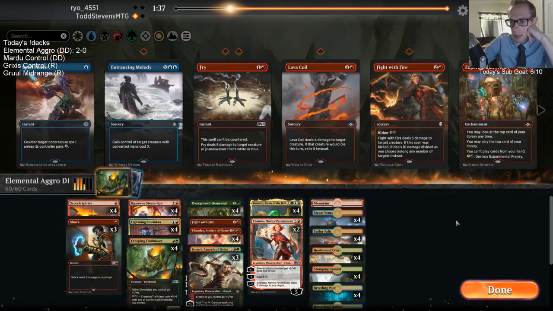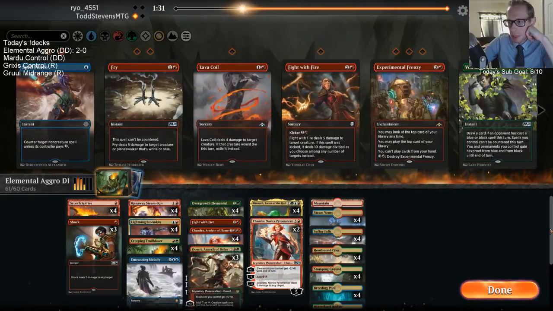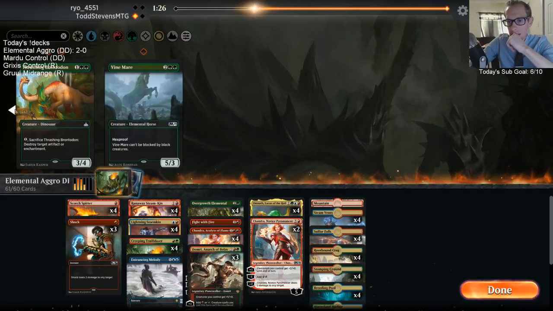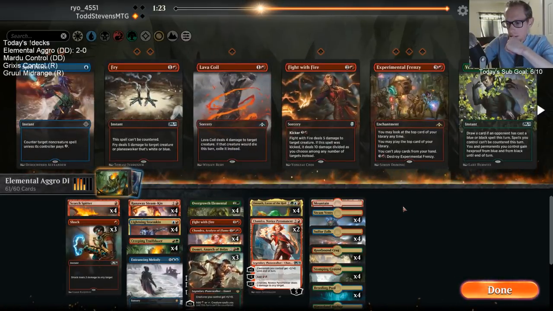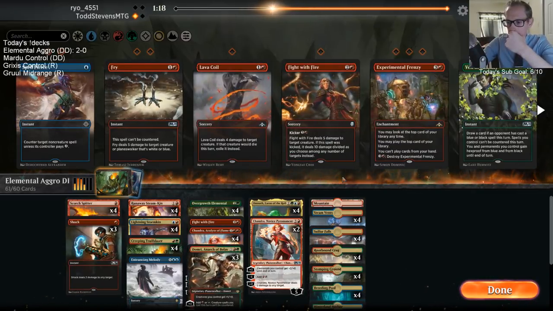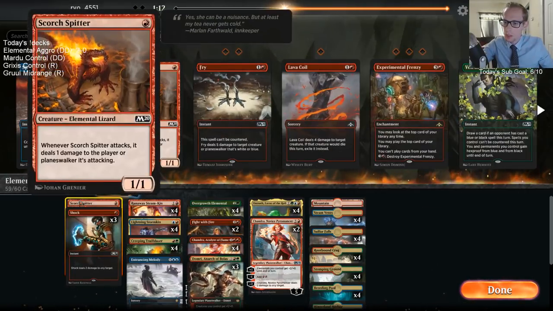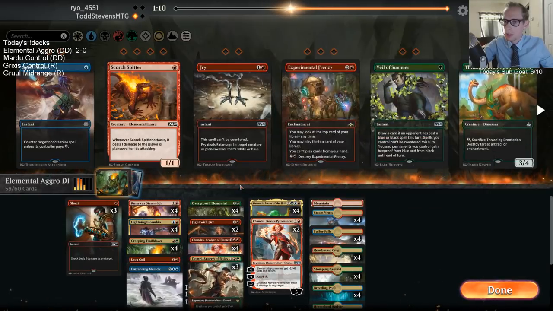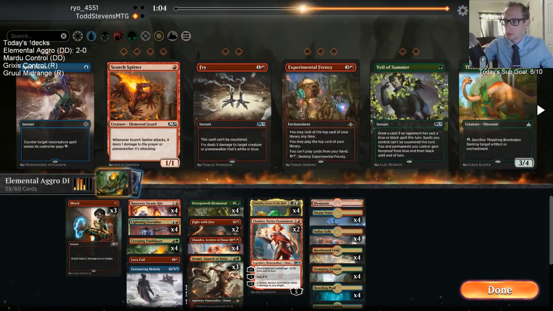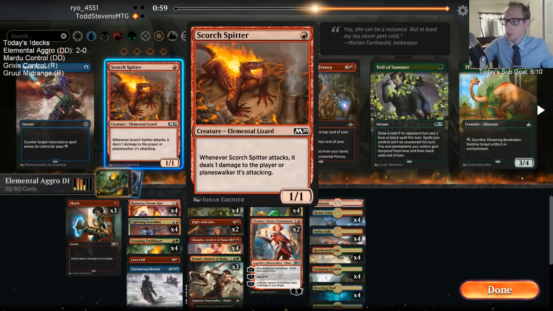So they're playing Sultai. I'm definitely playing this Melody. What else are we doing? Are we fighting with firing? I think we're gonna cut these Scorch Spitters for removal. They'll play the one spitter.